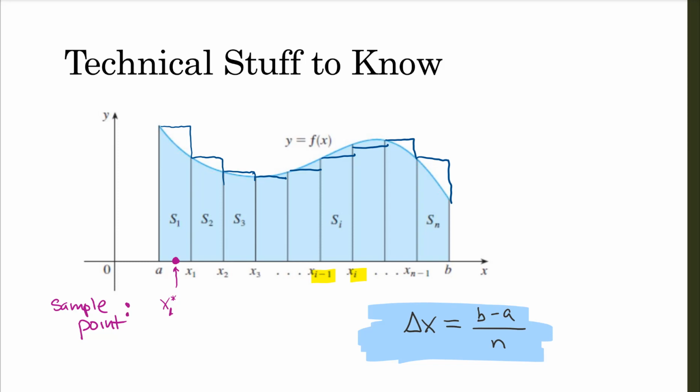Let me show you another sample point. Let's put one right in here. Since it's in between 2 and 3, we're going to go to 3. We'll call it x star sub 3. These are called sample points. Don't stress, you don't have to do anything with them, you just have to be okay with it. The formula has a star in it, so get over it. It's part of the piece. Just know it's some sort of sample point in between 0 and 1.